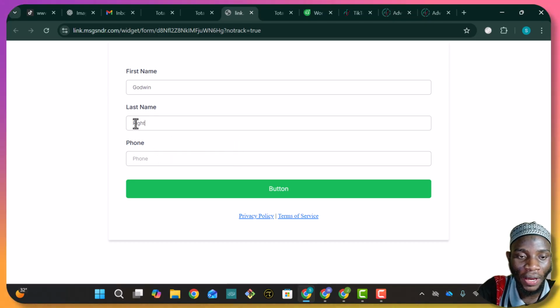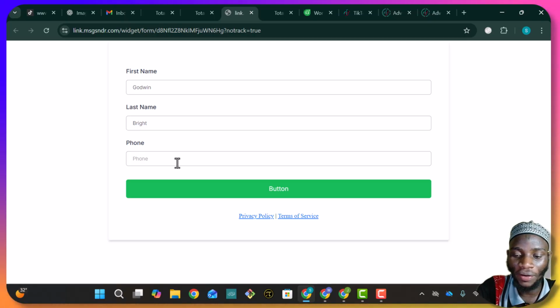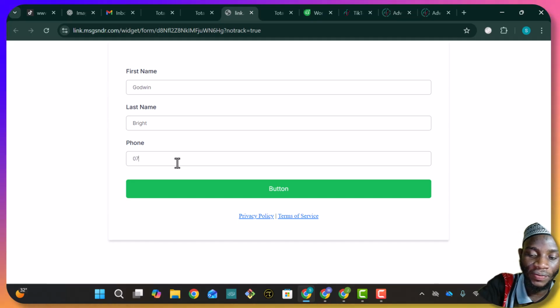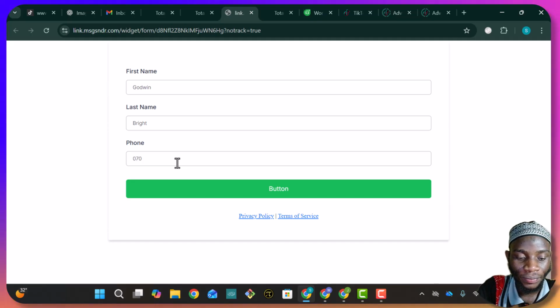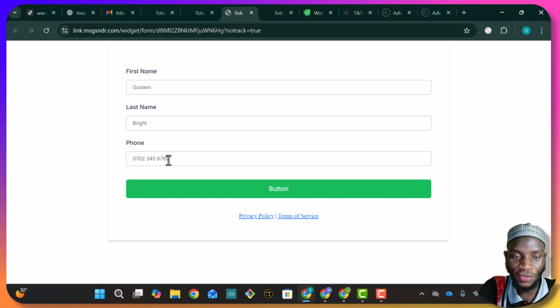So Godwin Bright. And the phone number this time, let's say it is 07023456789. What is different is just the 070. So let's note this number and note this name down.